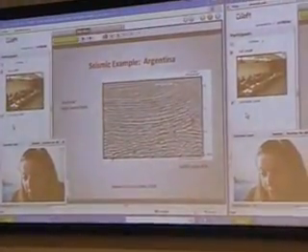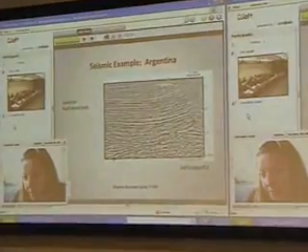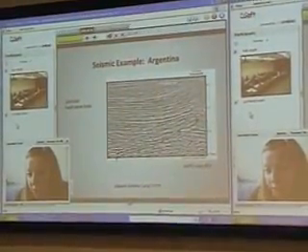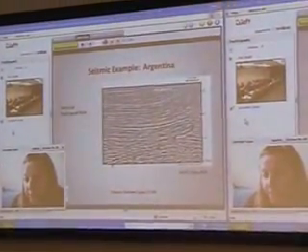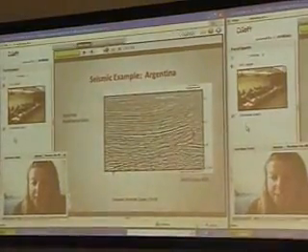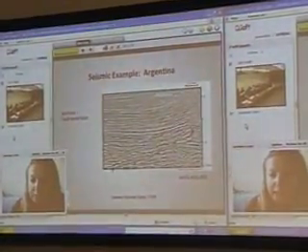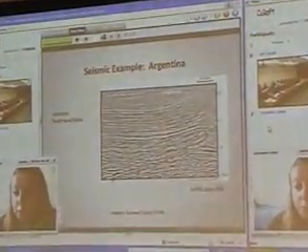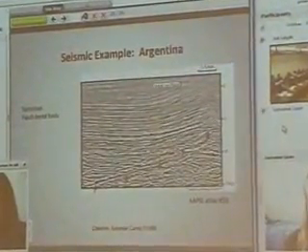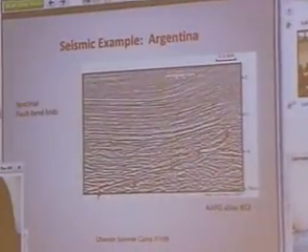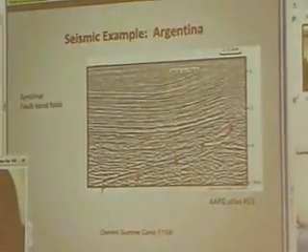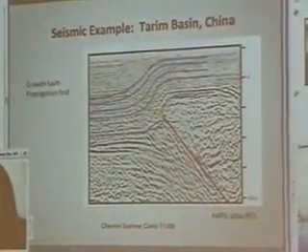So that's why you see this fold as it comes up the ramp. So you can see the layers come to this point, and then they're basically being deflected upwards. Again, this is all data from the petroleum industry that we've been given to interpret the geology, or the structural geology.